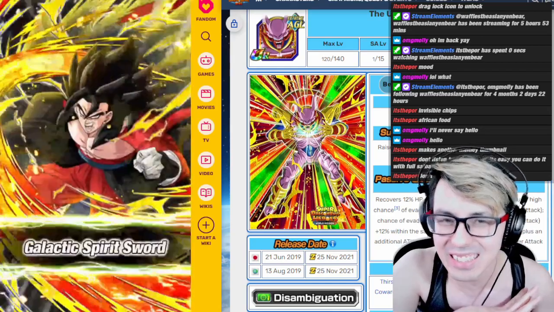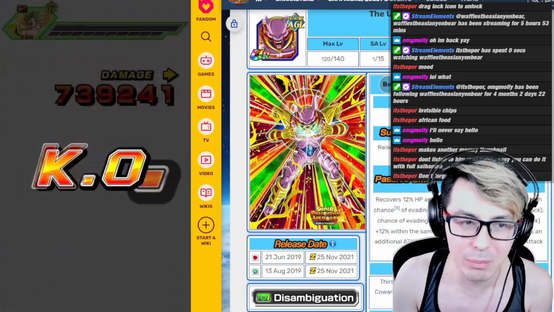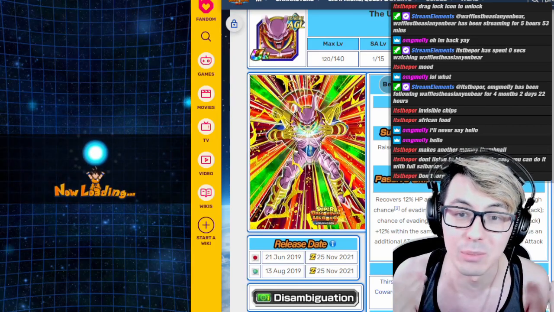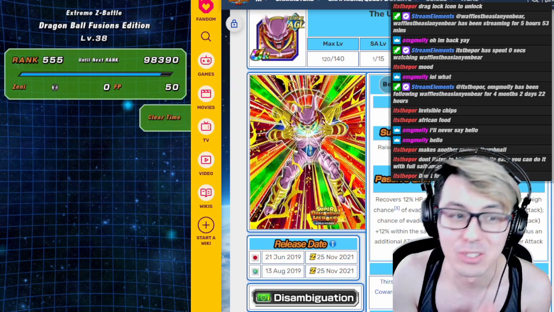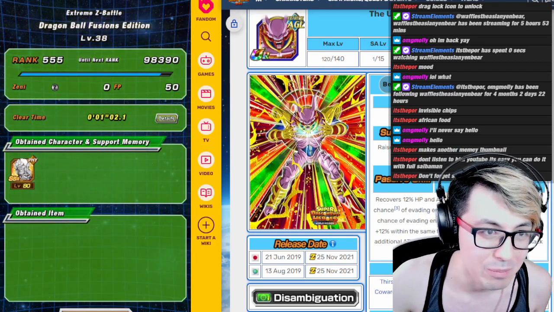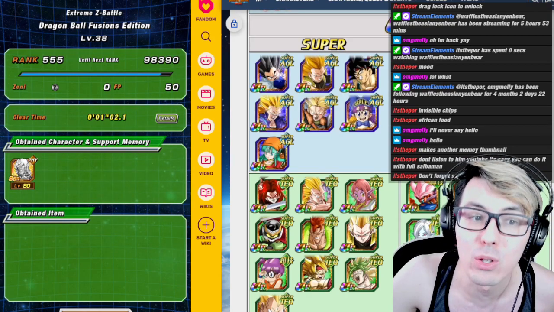He'll take like 16,000 from a normal attack. But really, if you're bringing Baby Janemba, you're bringing him because you want him to dodge. If he's not dodging, you are going to have a bad time. So honestly, Baby Janemba, not one I would recommend, but is a possibility if you must.